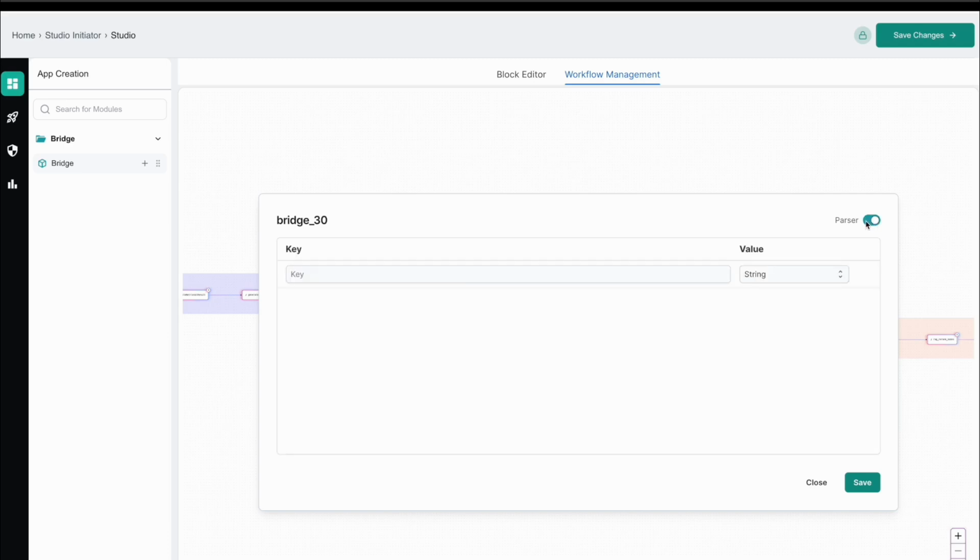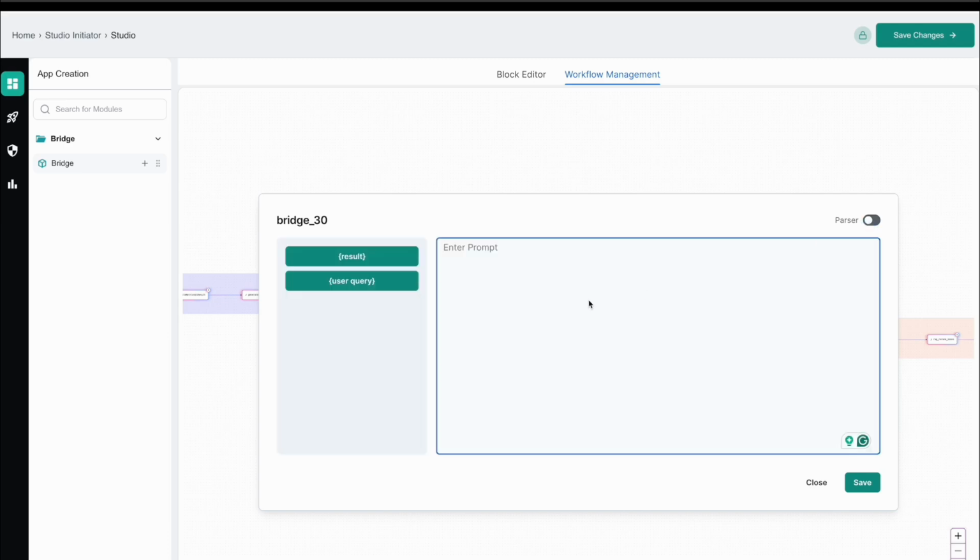You can pass things using a JSON parser, or in this case, I think we need just text. So we can say this is the user query, and this passes the original circulated syntax. So you can always use syntaxes like, for example, output.sql, and this gives the output of SQL. But for this use case, it's very simple.